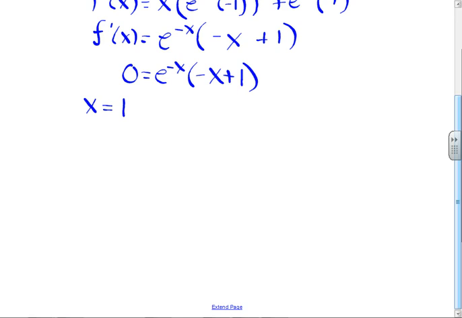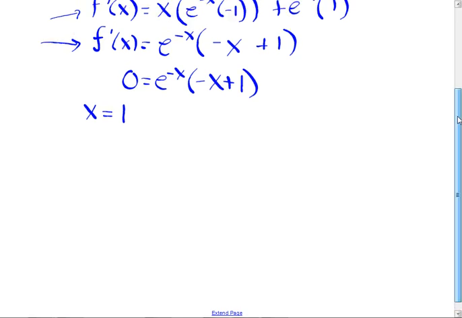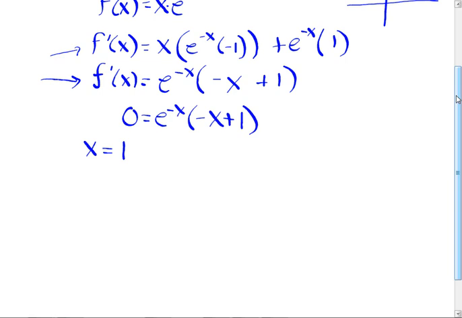So do you want to take the derivative of this form or the original form, which is right up here? It makes no difference. I think the second one's a little easier. This is 0. Correct. So that's our critical point. And I need the second derivative to tell me if it's concave up or concave down at that point. So let's find the second derivative. Let's use this form. It doesn't matter, because all I have to do is take the derivative and substitute in 1. I don't have to simplify it.